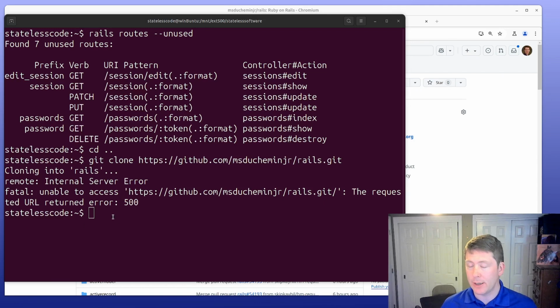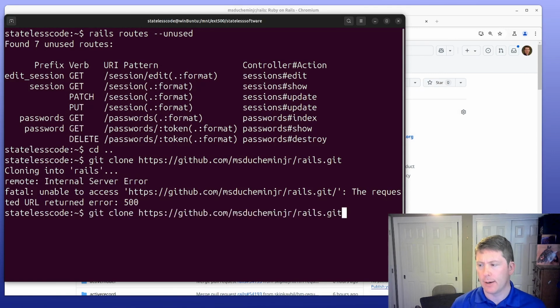All right, so I got an internal server error when I tried to clone this. I'm going to try it again. I'll just give it an alias as well. We'll try cloning it again. Hope it works this time. Rails is a large repo. It's possible for things to go wrong while that is happening, so we'll give it another go.